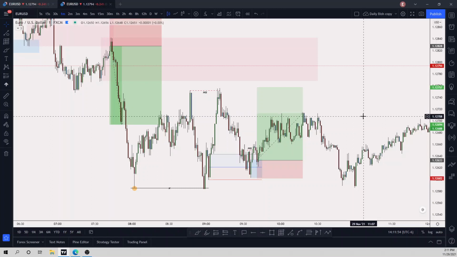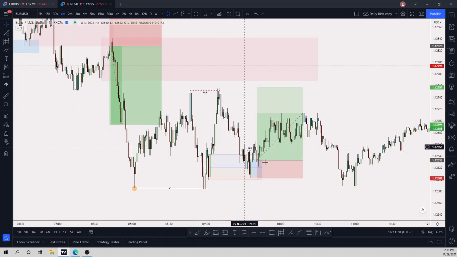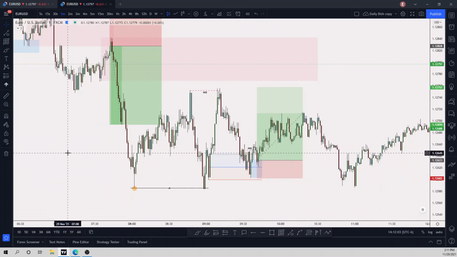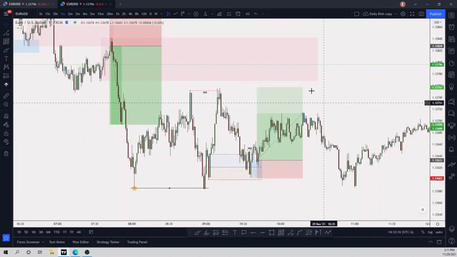Because how do you know what you're looking for? You need to identify a specific strategy that has an edge. Once you identify a strategy that has an edge, then you can take that strategy to go and back test using bar replay, because the point of bar replay back testing is to build confidence in your strategy and to prove you have an edge. It's not to develop a strategy. This is how you develop a strategy, and this is how professional traders do it.